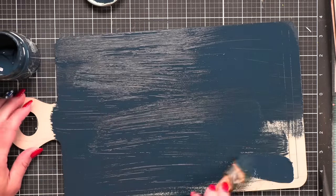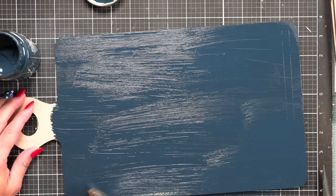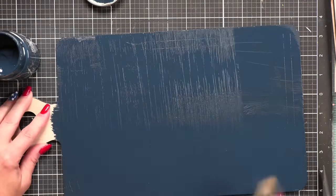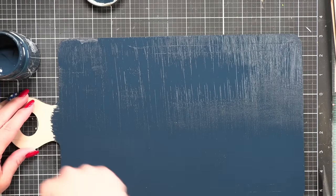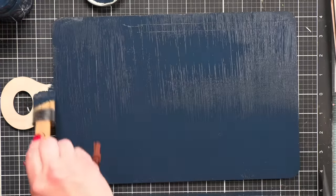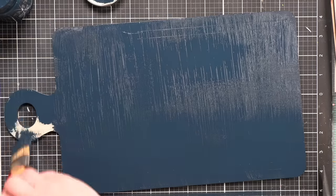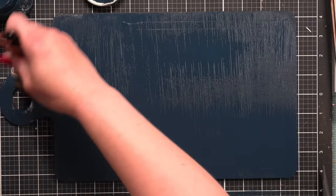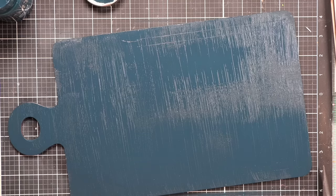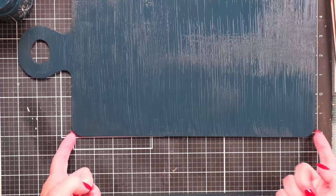Definitely check out Chantal's channel for lots of other painting and finishing techniques. Two products are all you're going to need for the technique I'm showing today: the navy blue base paint, and then I am going to use white wax on top, which will also be my sealant for the paint. Once I have this layer on, I want to let it completely dry. It does even out beautifully — you can sand it, there are so many techniques you can do with this paint.